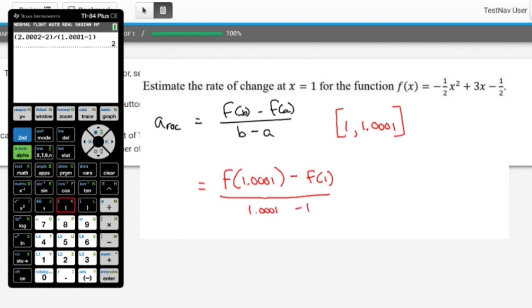So again, if we were to look at this graph, we can kind of see that at 1, if I were to draw a line there, it might have a slope of 2. Maybe. I don't know. Use your imagination. But that's what we're going to get.